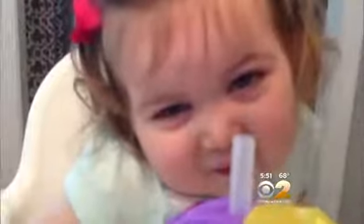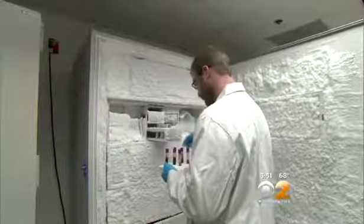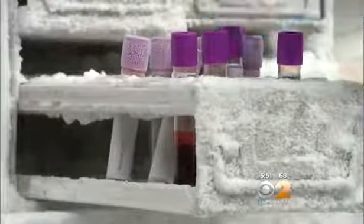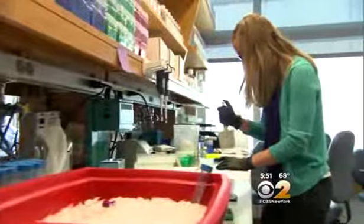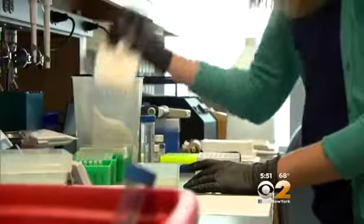Kara was tested at Duke Medical Center for a terrifying range of possibilities, including a brain tumor. Kara was just days from starting chemo for a presumed autoimmune disorder when her doctors turned to Dr. David Goldstein's genetics team. They hoped that maybe by looking at the genome, we would find an indication of what was wrong. Using state-of-the-art technology, the genetics team was able to sequence a part of Kara's and her parents' DNA that makes certain proteins. What we're looking for is something that happens in the patient's genome. When we see something that happens just in that genome, then that's a possibility that it's contributing to the disease.